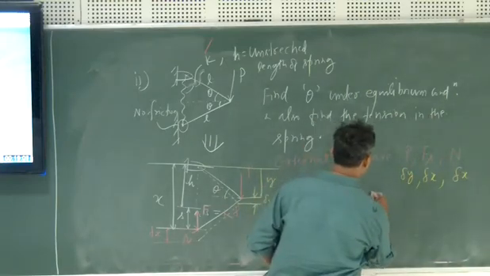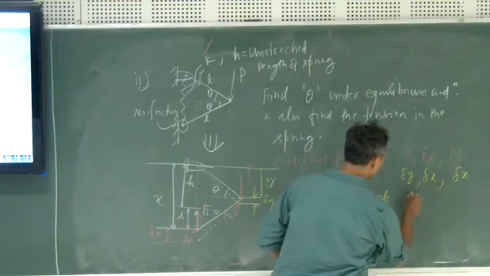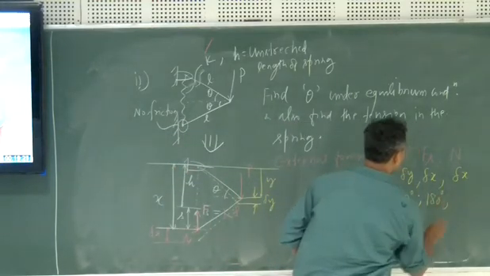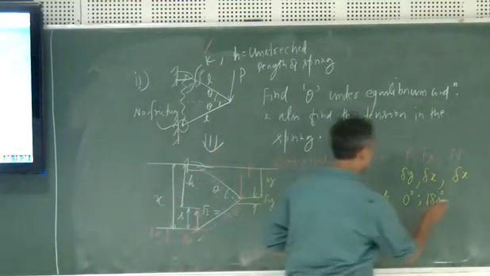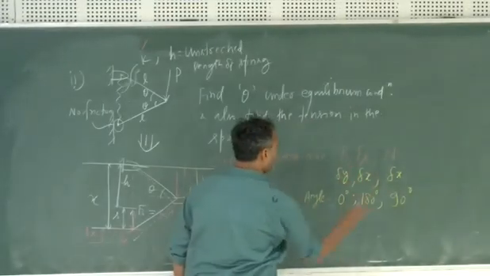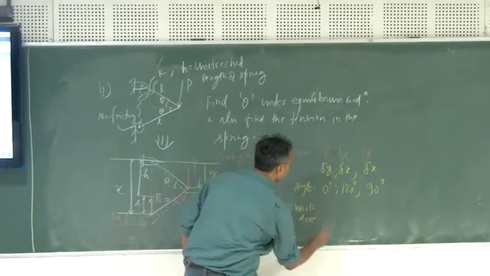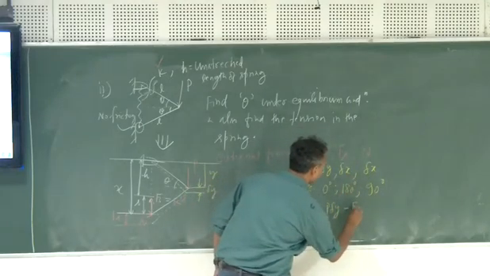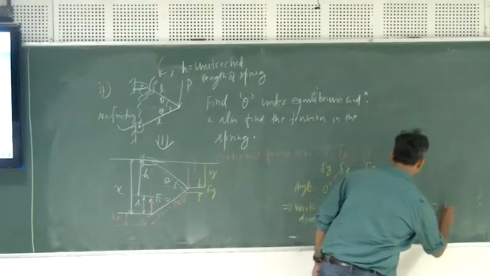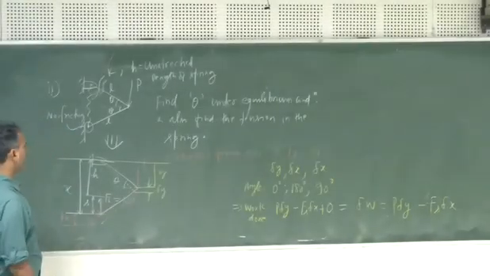So if you see the angle between these two, P is in the direction of delta y, so the angle is equal to 0 degree. Fs is in the opposite direction of delta x, so here it is 180 degree. N is perpendicular to delta x, so here it is 90 degree. So it means that the work done by all these forces: here it is P times delta y, here it is minus Fs times delta x, but here it is 0. So in total you will get work done as P delta y minus Fs delta x. Now what is the relationship of your delta y and delta x?